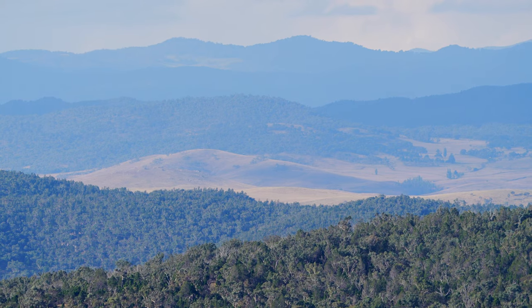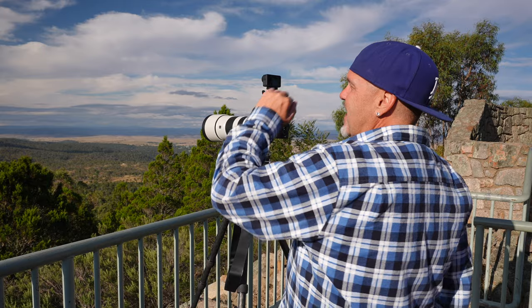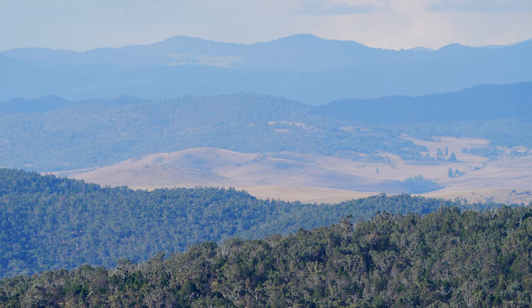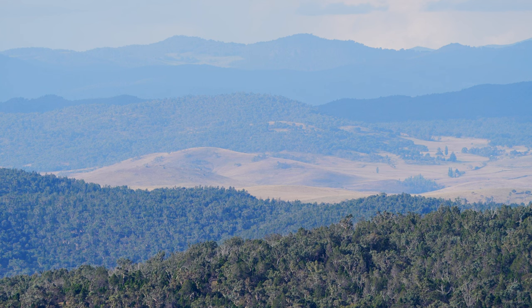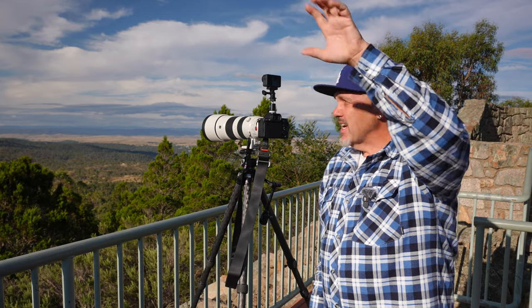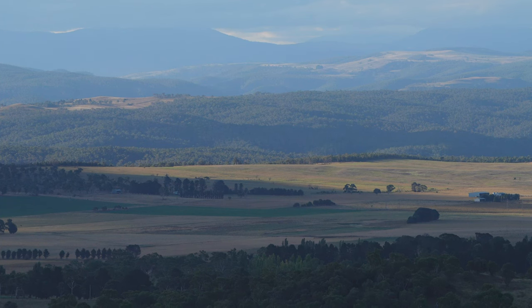Let me show you what I see here. Have a look — you can see we've got layers upon layers upon layers. Because the sun's out in the foreground and there's clouds in the background, some of the foreground scene is in shadow, there's a defined yellow cleared valley in between, and then moving through the scene you can see those layers of blue rolling hills all the way to the background. That's the sort of thing I'm looking for — those beautiful layers. Because I've got such a long lens compressing the scene, the light near me doesn't really matter. The light way off in the distance is what's important to me.